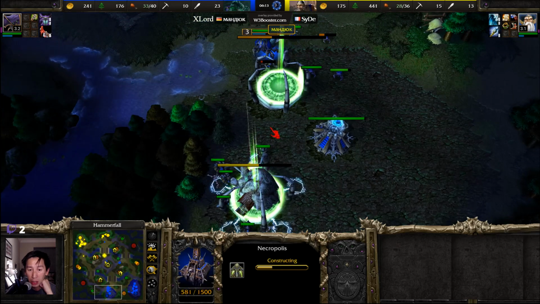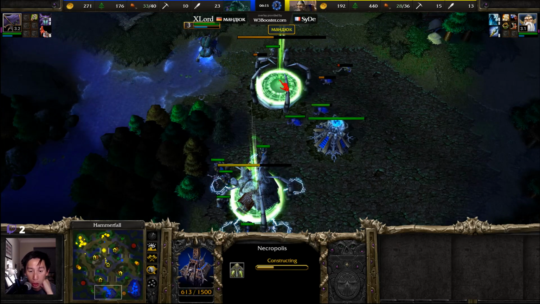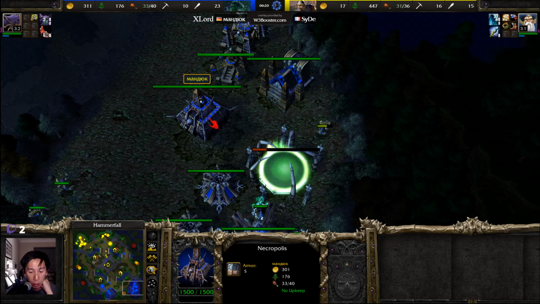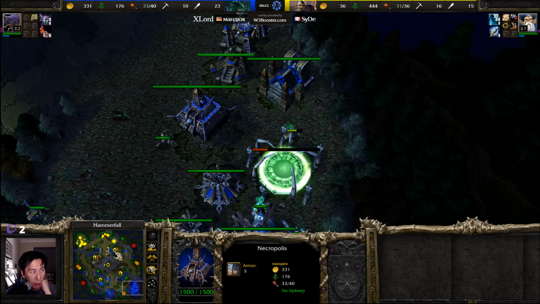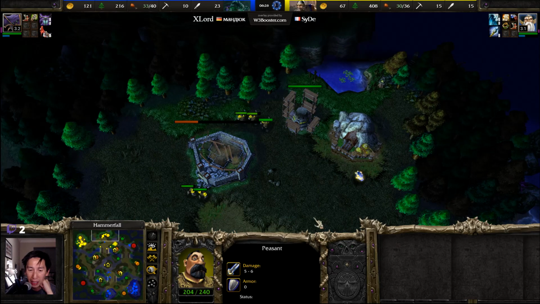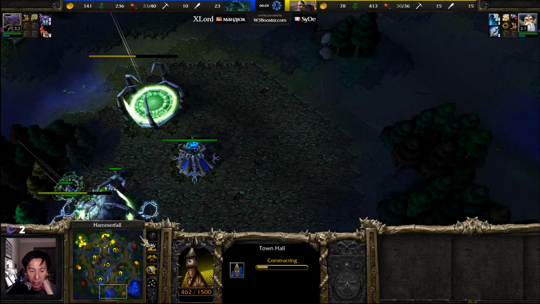Expo here looks like it will be operational soon. Necropolis now nearing done. We are getting up a graveyard, and we should be teching to tier 2 at the main base soon for SyDe. Back off to the north here, we are looking at an expo, not for SyDe, by XlorD.